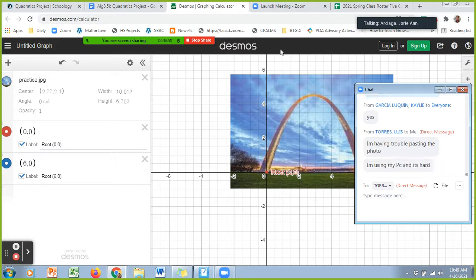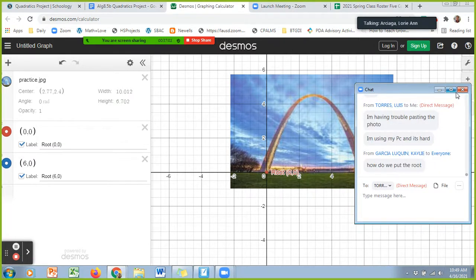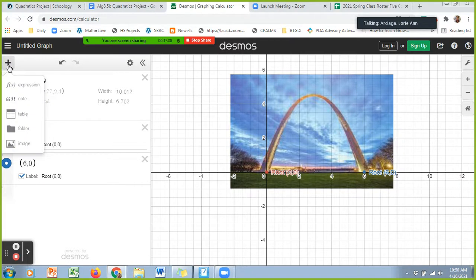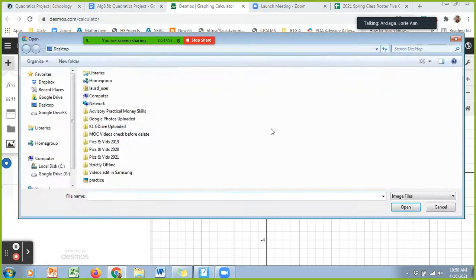I'm having trouble pasting the photo. You don't paste the picture, honey. Look at my screen. You click on the plus sign. It's not a simple copy and paste. You have to click on the plus sign and then image. If the picture is on your PC, it should work.